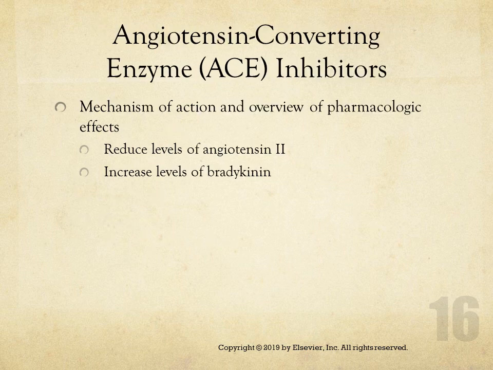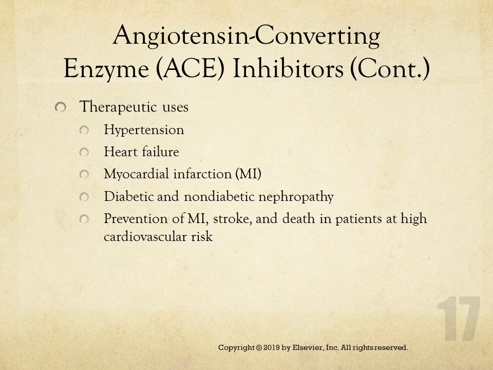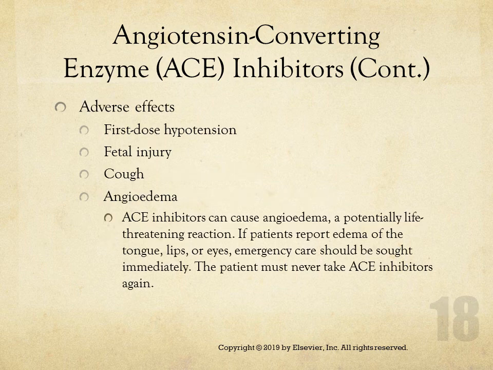Now we're going to move from the diuretics to the ACE inhibitors. And their mechanism of action is to reduce the levels of angiotensin II and increase the levels of bradykinin. So the therapeutic uses of ACE inhibitors includes hypertension, heart failure, MIs, diabetic and non-diabetic nephropathies, and the prevention of MIs, strokes, and death in patients at high cardiovascular risk. What are the adverse effects?